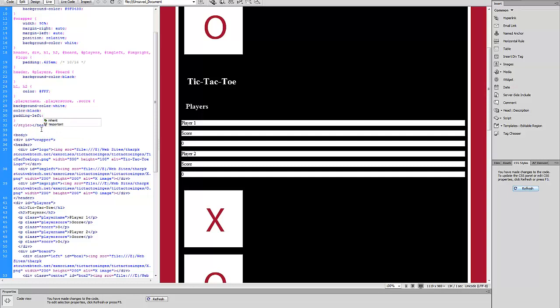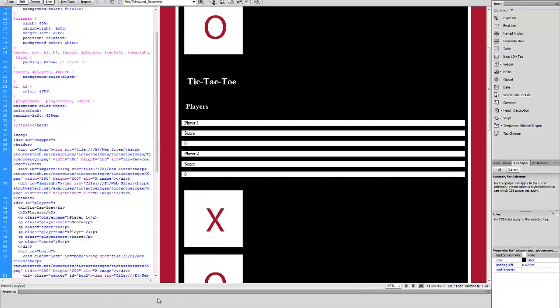And let's go ahead and stick with 0.625 EMs. Let's see what that looks like. And that's an appropriate amount for that. So by just adding that one extra thing to the rule, that gets the padding in there that we want. And that's good for now.